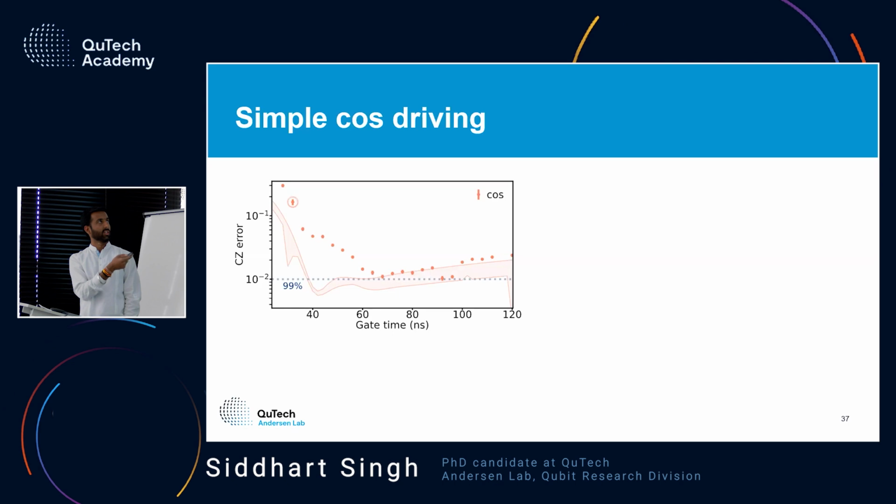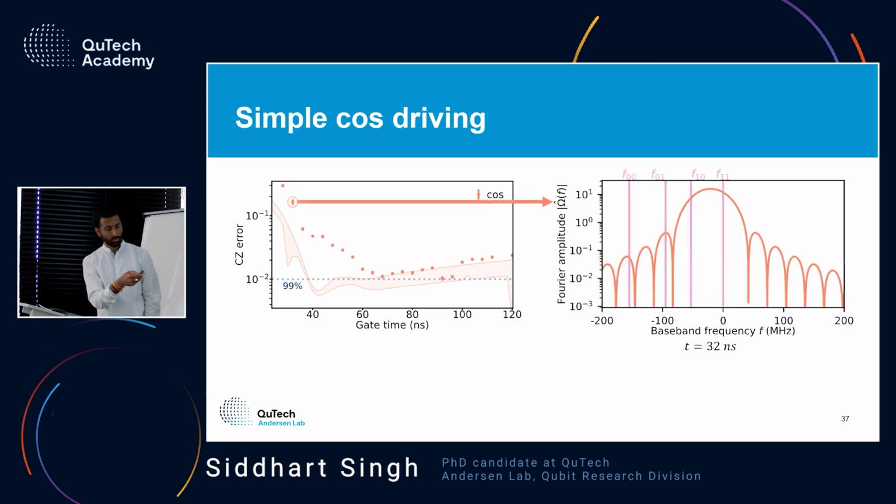Now, if I zoom into the 32 nanosecond point, you see the spectrum. Remember, this is the Fourier spectrum of the cosine pulse, so it doesn't look exactly the same as cosine. So you see dips, but the transitions are F11, F10, F01, and F00, and we only want to drive the 11. But at the same time, you see a good amplitude also present at 10. So that is the main cause we are seeing this kind of performance here, where we max out around 64 nanosecond.